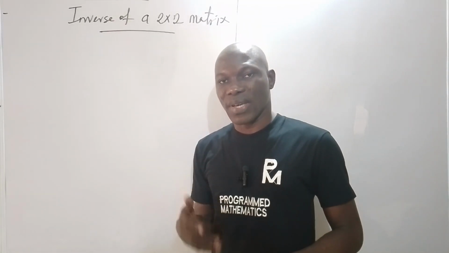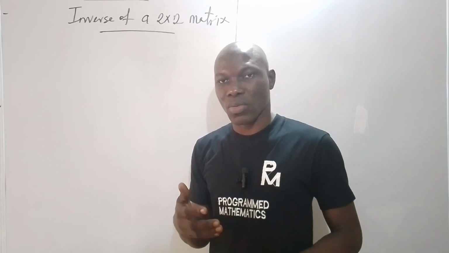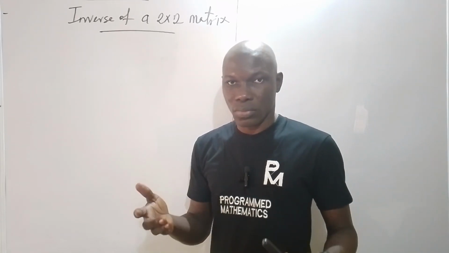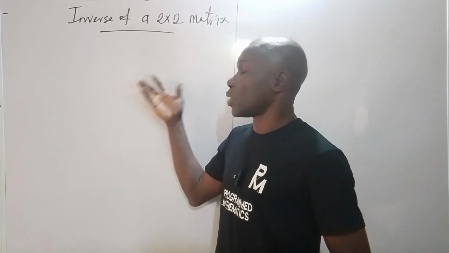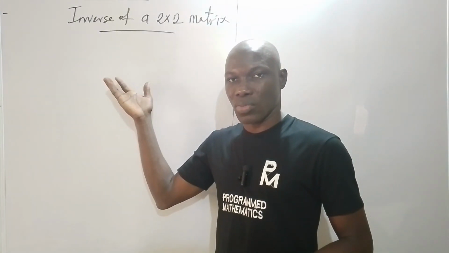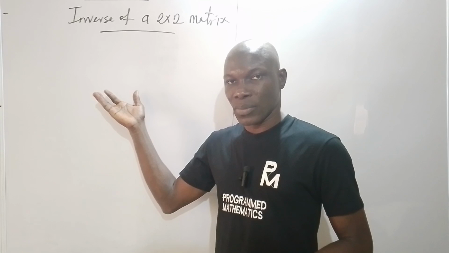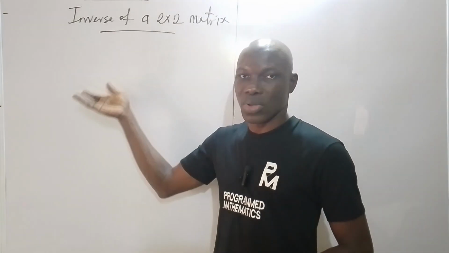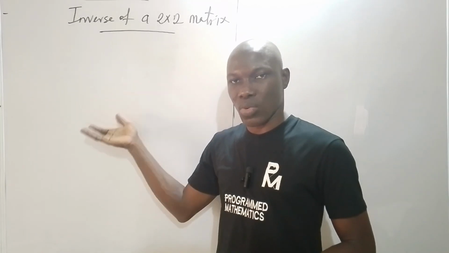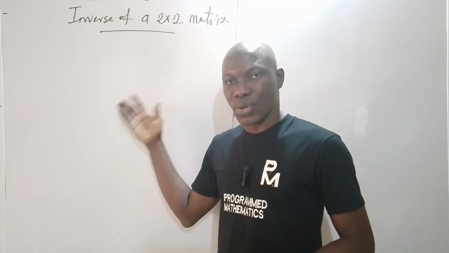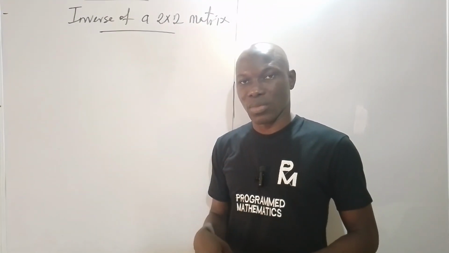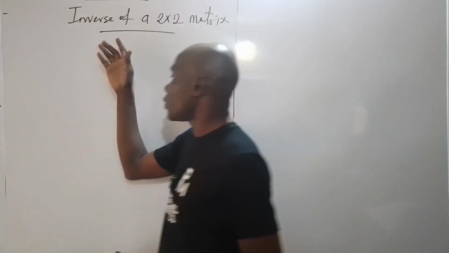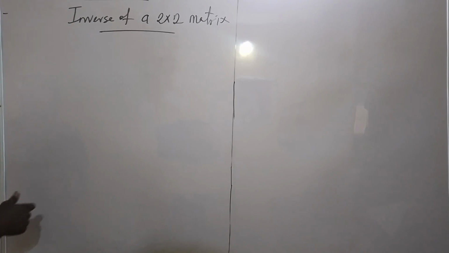Now, why is the inverse of a matrix very important? Well, we need it to solve a system of equations. In layman's language, we're talking about solving simultaneous equations, whether in 2 variables, 3 variables or 4 variables. So we need to know the inverse of the matrix. First, the equation is converted to a matrix form. The matrix inverse is required in order to solve that problem. So if you cannot find the inverse of a matrix, then it will not be possible for you to use a matrix method to solve a system of equations. So in this video, like I said, I'll be talking about the inverse of a given matrix, specifically the 2 by 2 matrix.